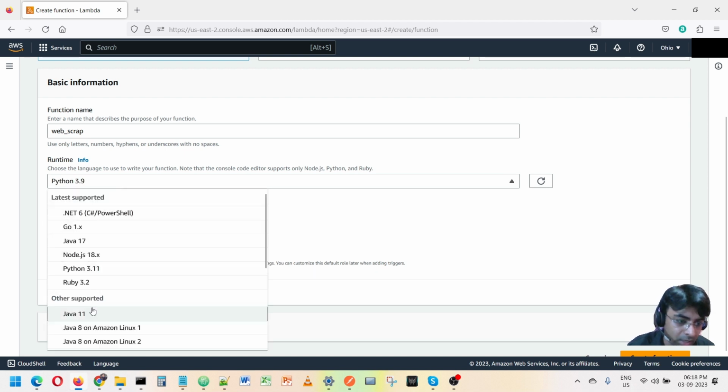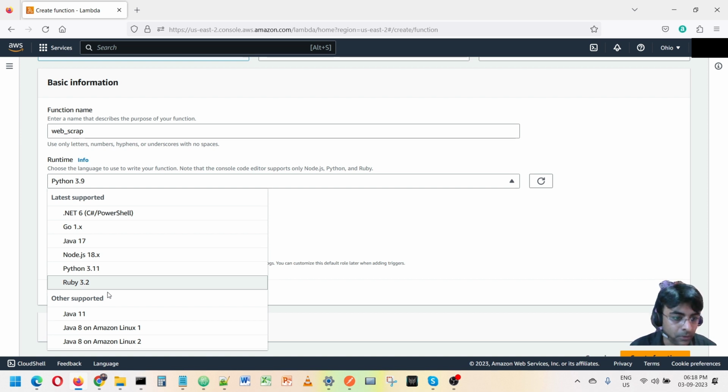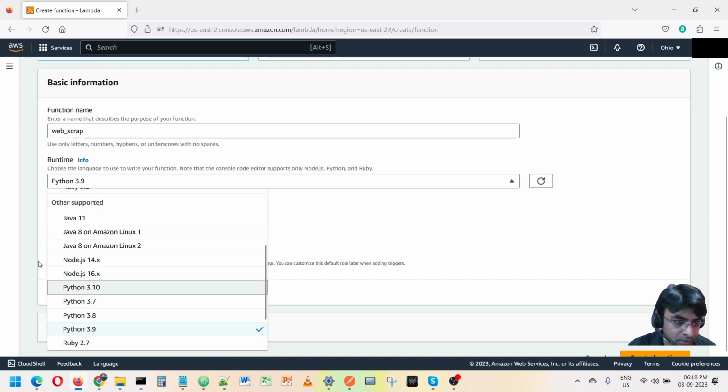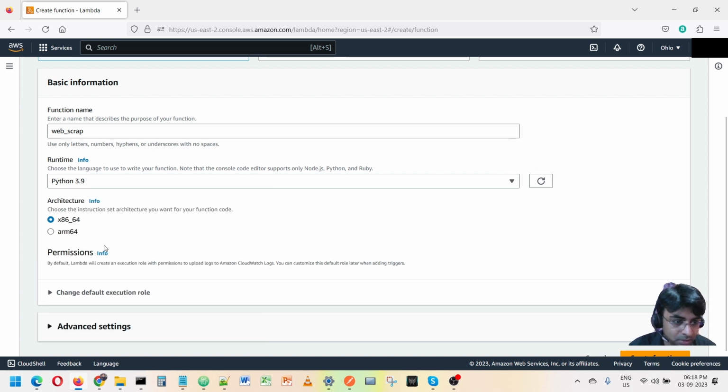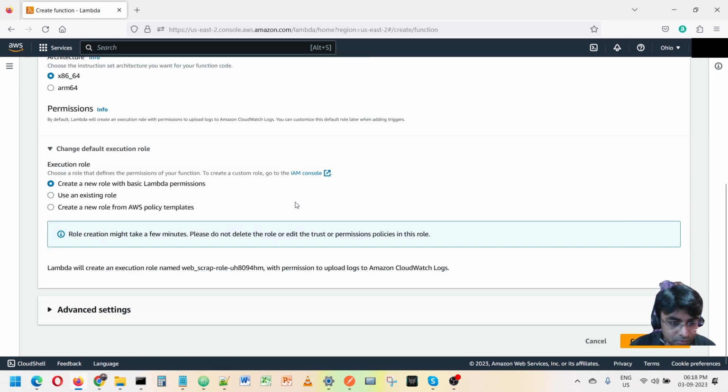You can choose anything based on your need, but as I am using Python 3.9, I have chosen it. For the execution role, for ease of use you can choose this one, or you can create a role of your own in the AWS console and choose that.